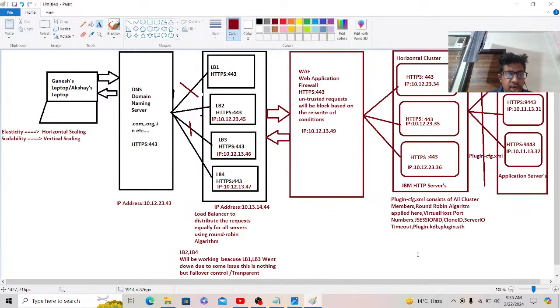Okay, this is our tier. Later we can connect with the database only.